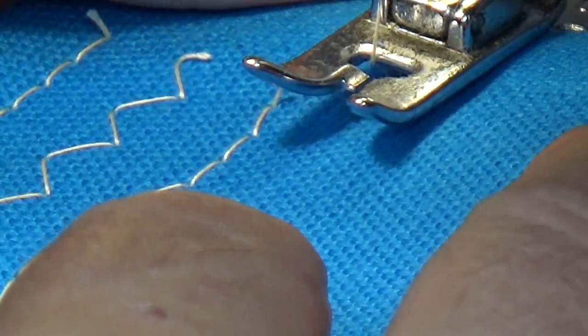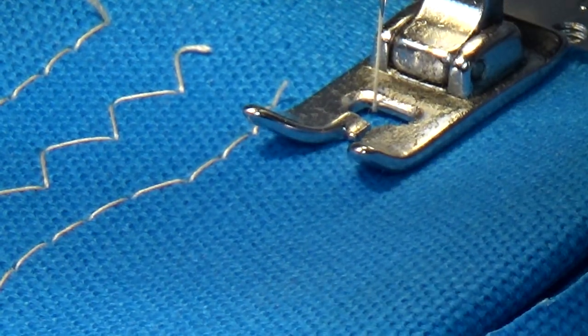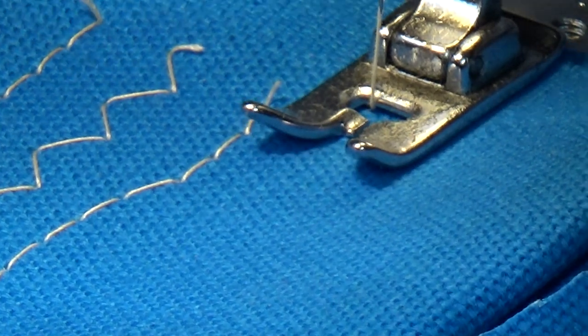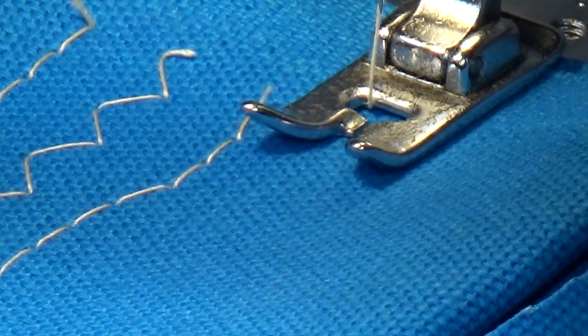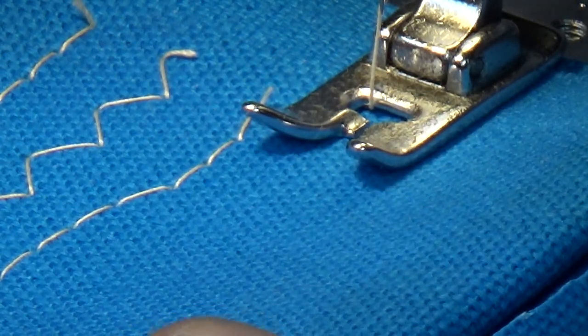So I'm going to slide this material back into place. Again, we have four layers of canvas. And off camera, I'm going to shorten up that stitch length pretty significantly. And we'll see what impact that has on this same stitch pattern output. All right, you ready? Here we go. Let me just check my thread real quick. Yep, good to go.